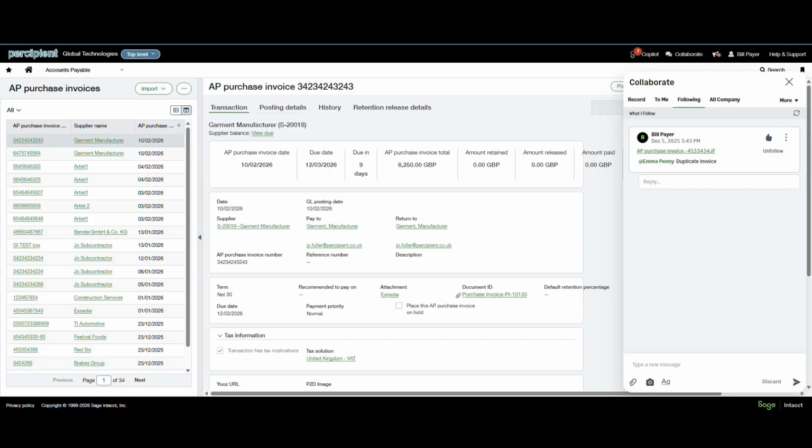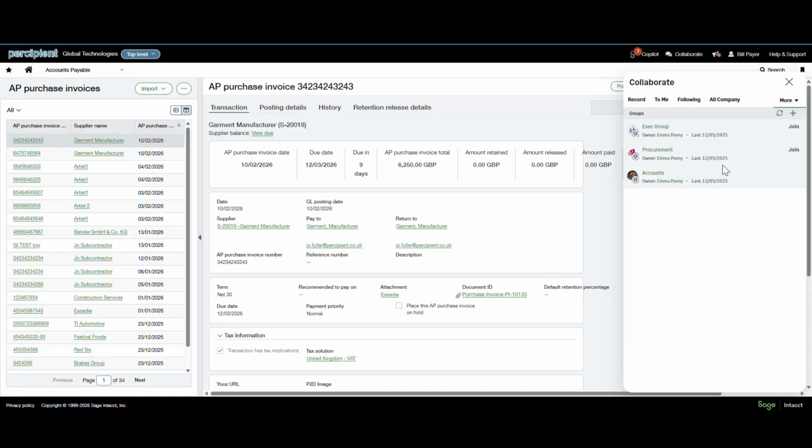Another part of the Sage Collaborate functionality are groups. So groups allow you to collaborate with specific teams. For example, a finance team group, a month-end close group even, a project team, or your department managers. So to access groups, I've just pressed the More tab. You can join up to 100 groups. Groups can be public, where anyone can join and see posts, or private, where membership must be approved by the group owner. You can see here the request to join. I can add or remove members, change access levels, or delete a group entirely. This allows communication to be structured rather than flooding the entire organization.